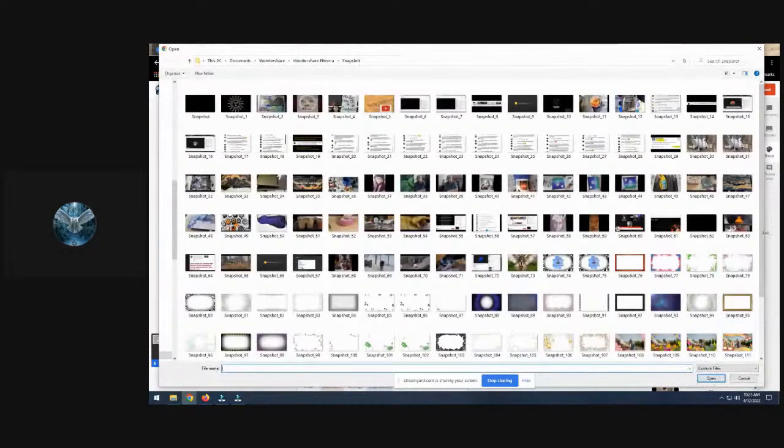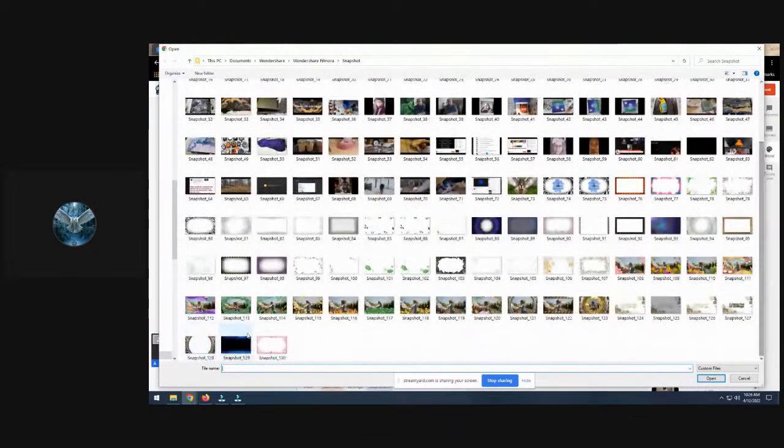All right, you hit Add Overlay, and you go in your Wondershare Filmora snapshot folder, and you click that one. And now you can see it's uploading here. You can see it on the right.